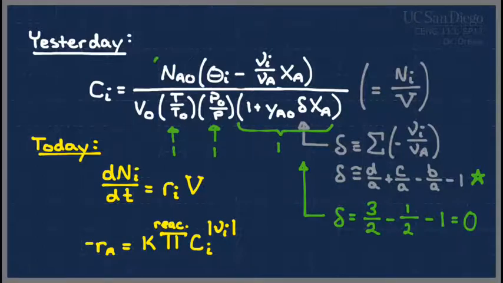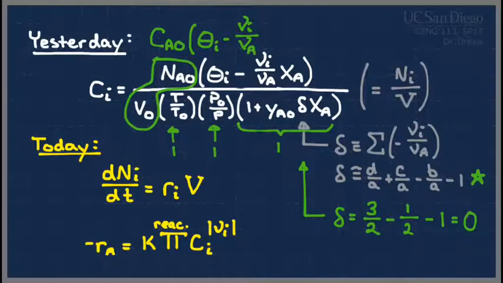Because volume is constant, we've got a little bit of a simplification here, which I think I had mentioned last class. We can leave this as C_A0. Actually, you can write that regardless of whether volume is constant. But that's all of the expression that we're dealing with. When we fill in these C_i terms, they're all going to look like C_A0 times theta_i minus the stoichiometric coefficient of i over the stoichiometric coefficient of A times X_A. Right? Every element in that last column of the table we're about to fill out is going to simplify to what I've written in green up there because volume is constant.